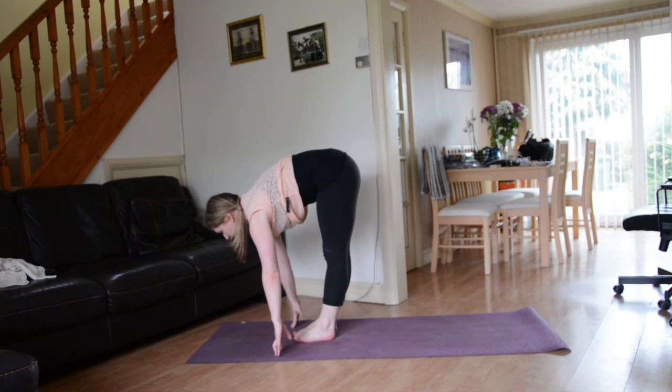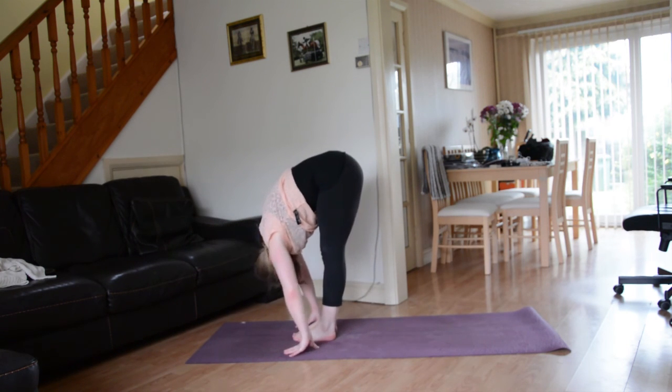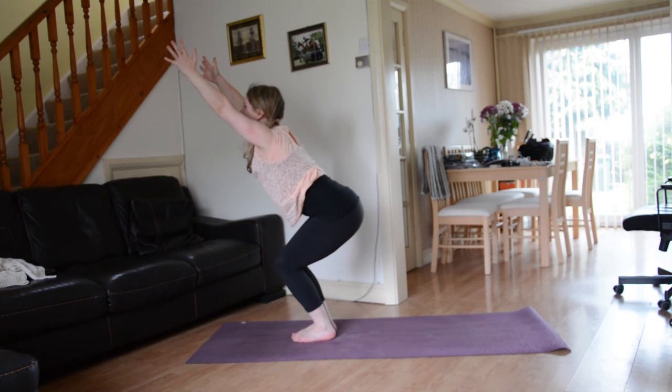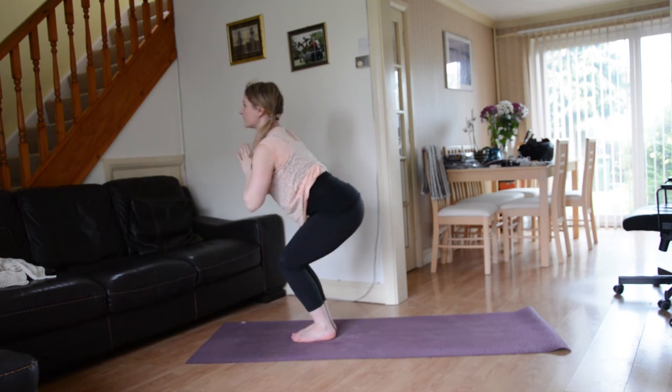Drink a breath in, flat back. Exhale, fold. Bring the big toes to touch if they're not low already, and then inhale, Utkatasana, chair pose. Good. Bring the hands down through the heart space.